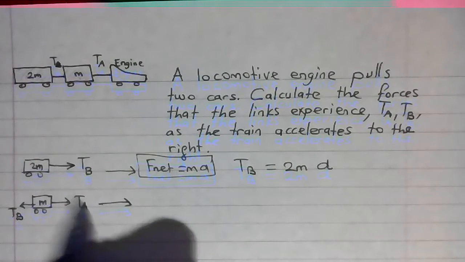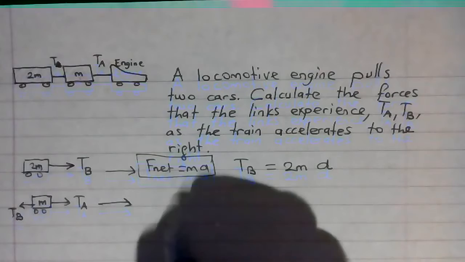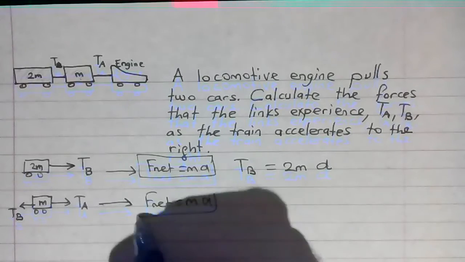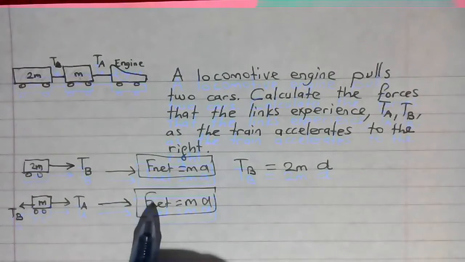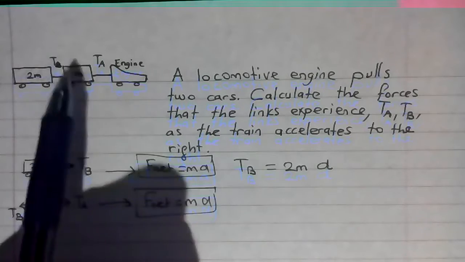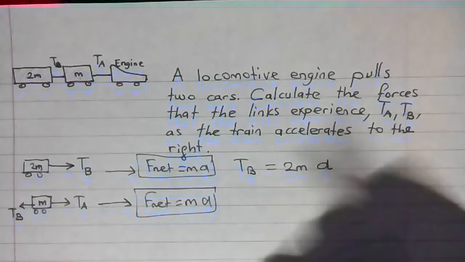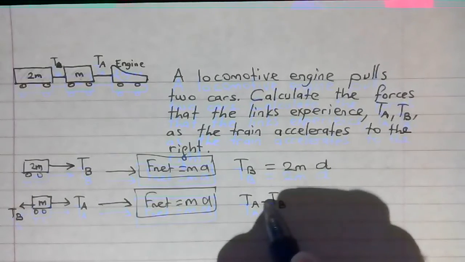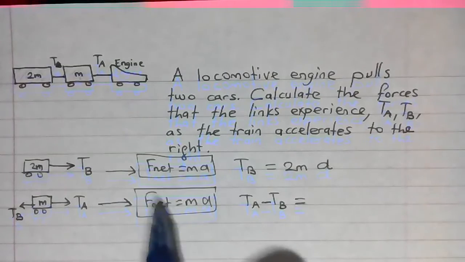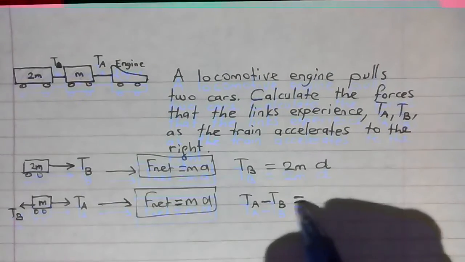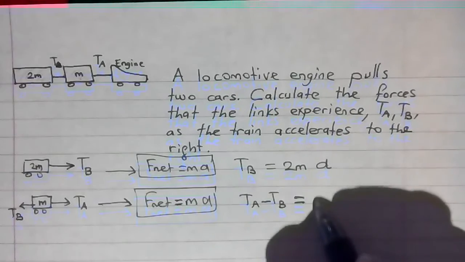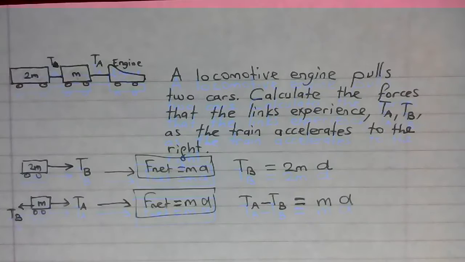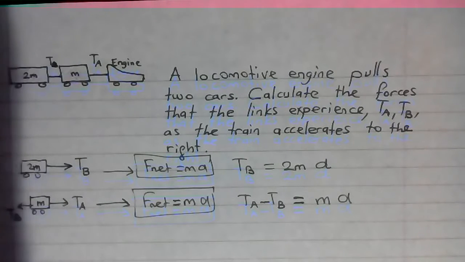For the second case, it's just car one. TA force is forward, TB force is backward, so therefore net force is F net. We're going to write again M times A. So for F net, F net here is TA minus TB because the whole system is moving to the right, so that means TA is positive, TB is negative. The difference is F net. F net equals M for this case, then acceleration of the system.